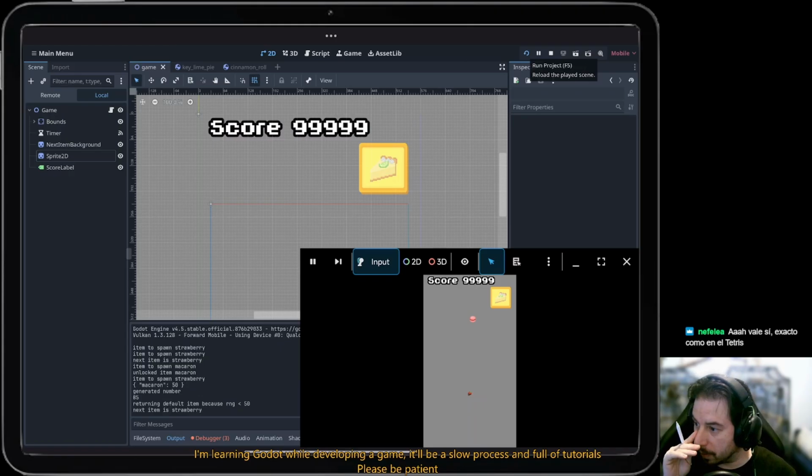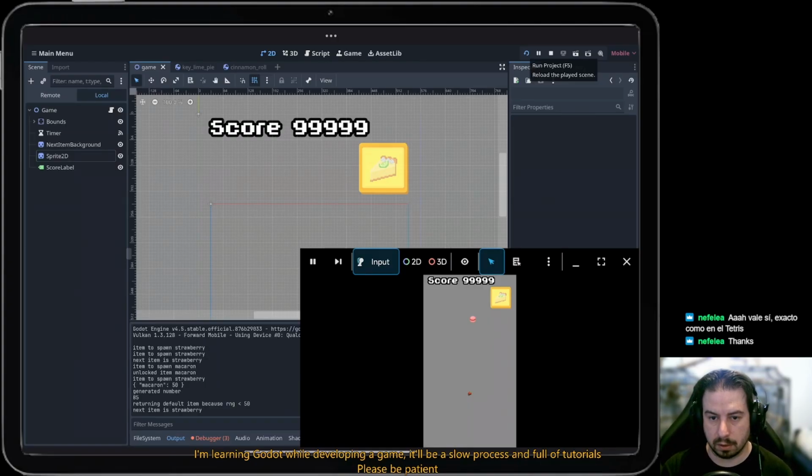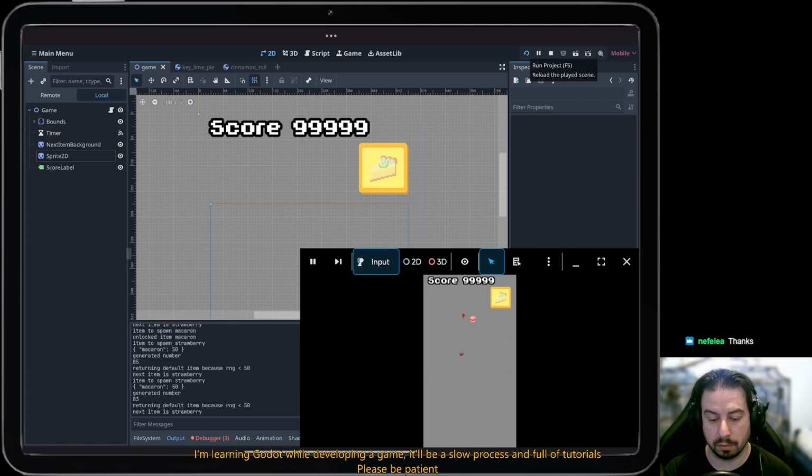So, what I said in Spanish is, well, she was asking what's the purpose of this yellow square, and that's because I want a visual representation of what will be the next item that will be spawned for the player to launch. As in Tetris, for example, we always know which one is the next piece that will spawn.